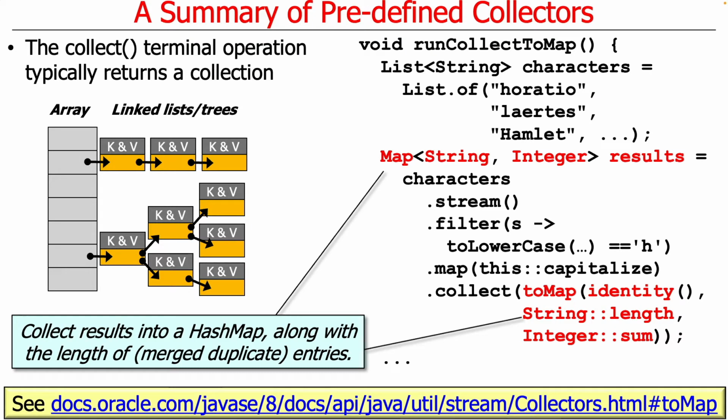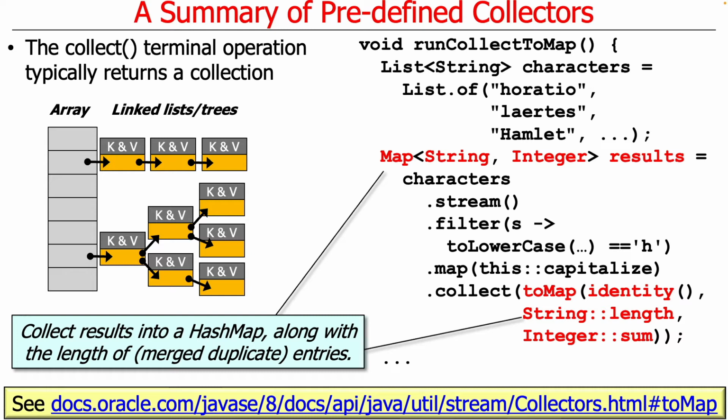Yet another kind of collector, which is more interesting and more complicated, is the map collector. There's a bunch of different factory methods defined in the Collectors utility class that makes maps in various ways. This is kind of the simplest way to do things. The toMap collector will collect the results into a hash map, and it'll also keep track of various things like what are the keys and what are the values.